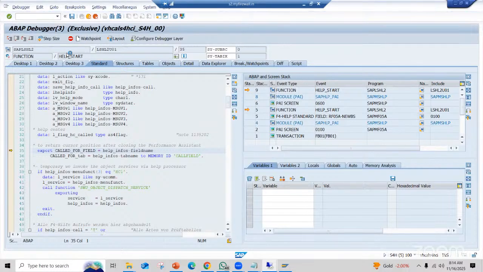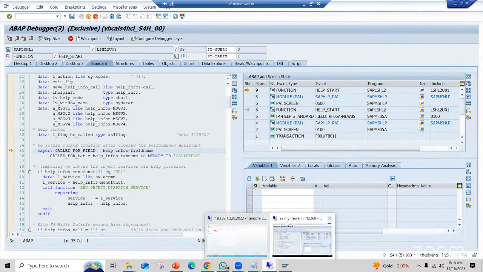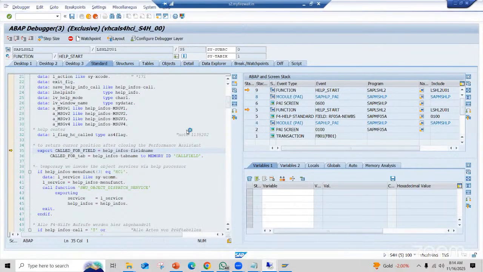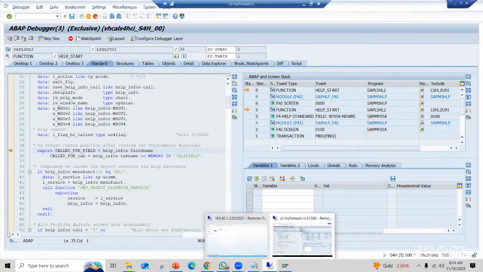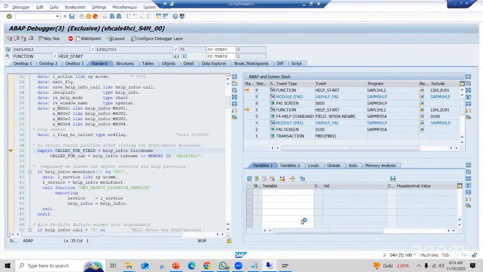In debugging mode, the program will come by default. For this /h purpose, you don't need to click a stop button, it's not required. It goes based on what you do. The moment you click on save, control will go to the debug mode. Now you are in debug mode. It will show you the code triggering in the debugger.